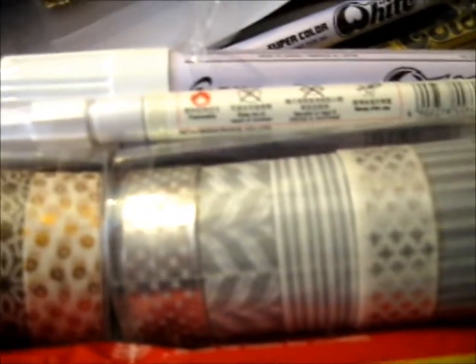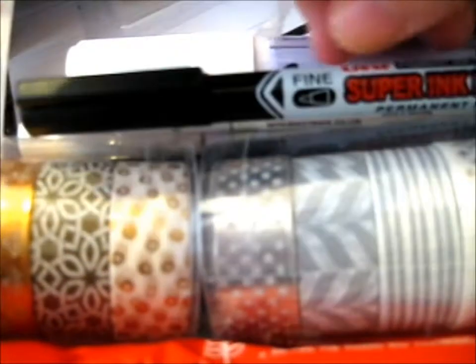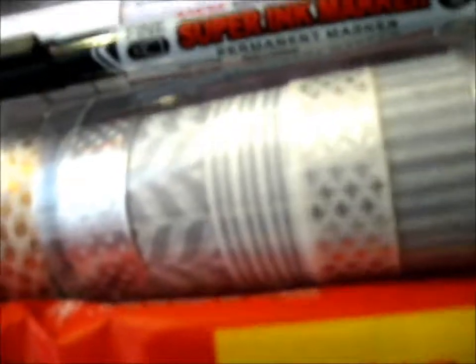Okay, so I was a bit spare on the pens, believe it or not. And so, it was a buy one, get the other half off. So, why not? Yeah, you know what I'm saying? I like deals, you know? So, I've got a Super Ink Marker, Permanent Marker, Oil Base, that thing there, and I actually got two of those because on their tester pad thing, I liked the way it wrote because it's very, very dark, clear ink.